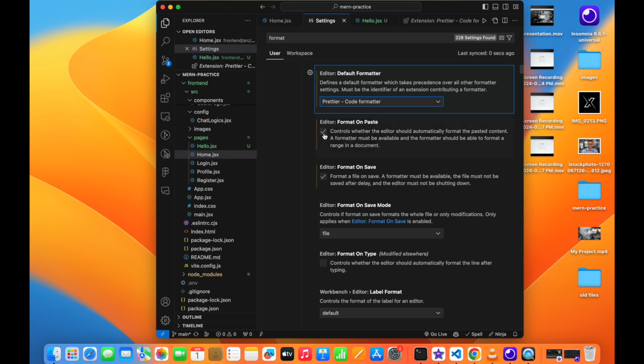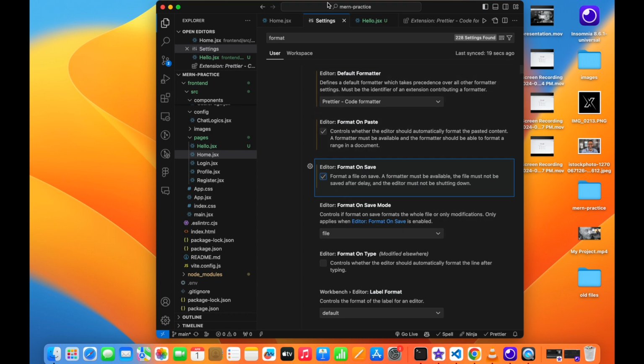Then make sure you check these two options, because they will help you to format your code immediately when you paste, though it depends on your personal decision. For me, I like that once I paste my code, it formats it immediately, and once I save my file, it also automatically formats my code and arranges it.